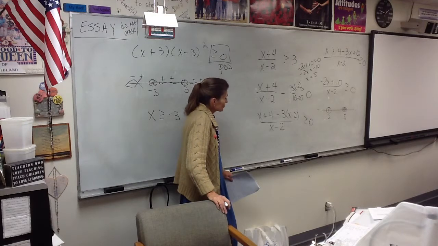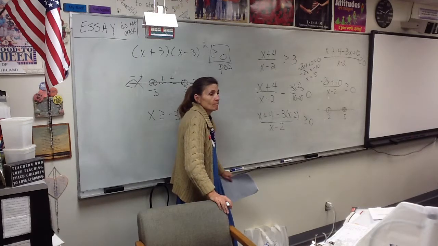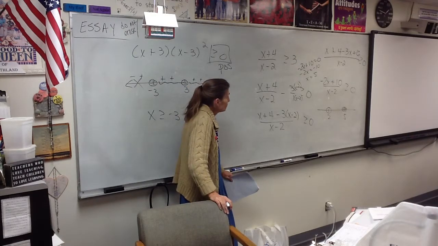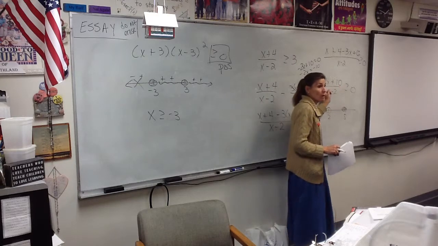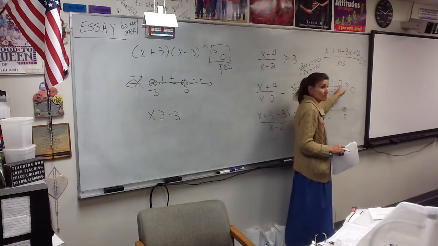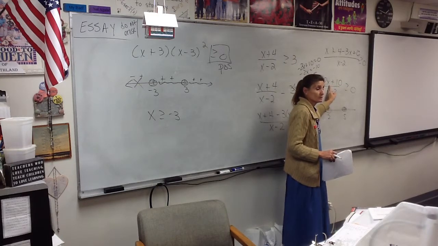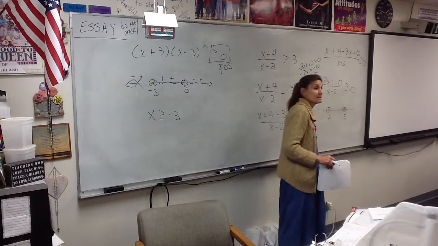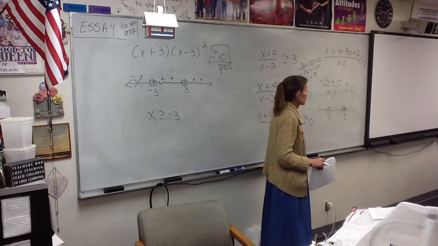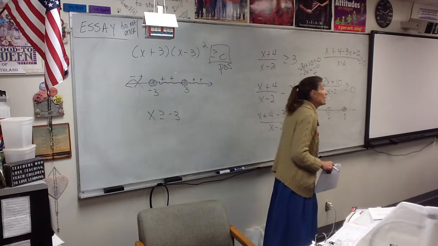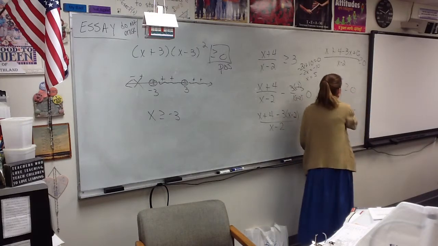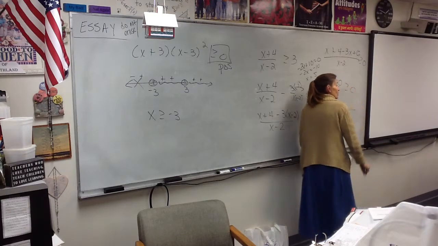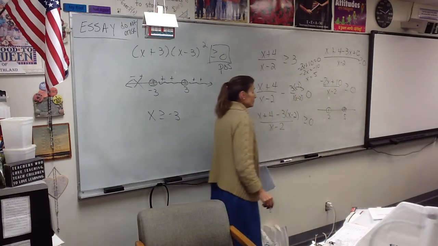Okay. Wait, if it's x equals 5, wouldn't the point be negative 5? No, I want to know what's going to make this 0. So if I put 5 in there, that gives me 0, right? Yeah. So that's where the dot goes, whatever makes it 0. I just don't want to waste a bunch of marker coloring it in. This is a solid dot because of the or equal to.